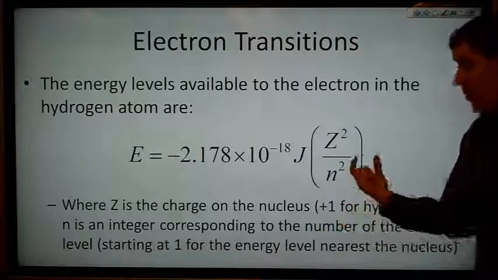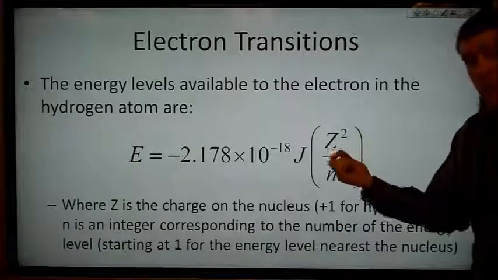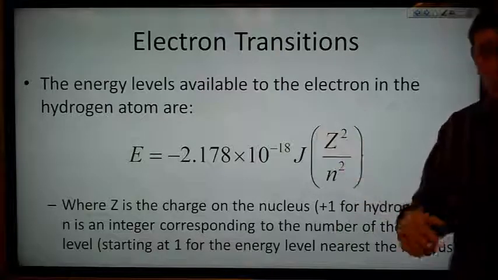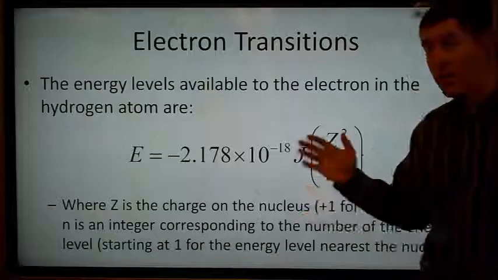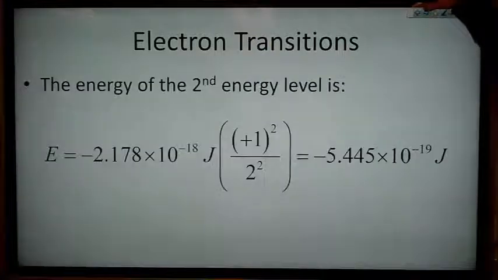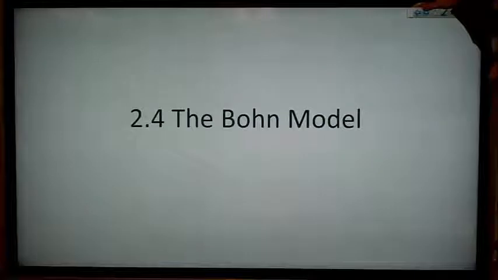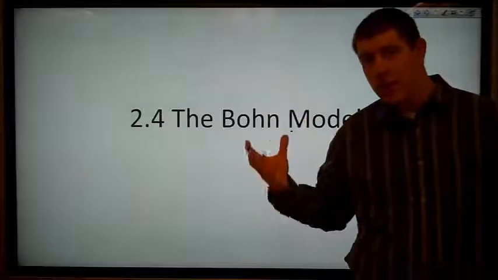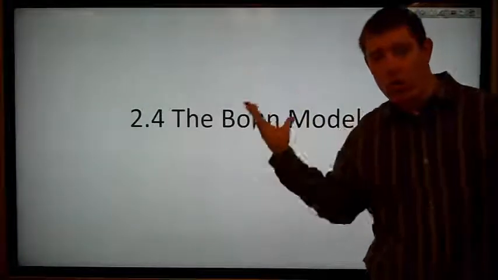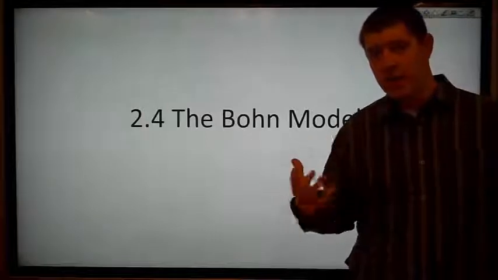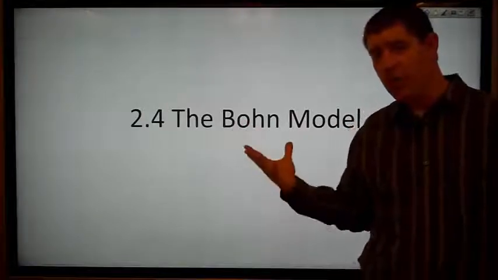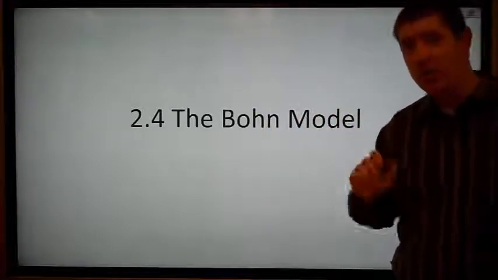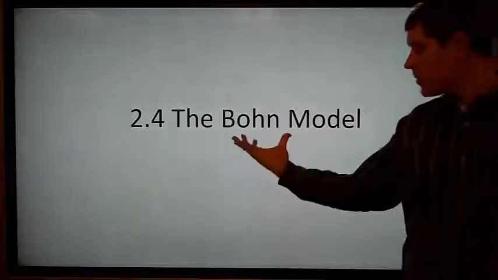We can finally figure out which energy transitions those are associated with. Is it from 4 to 2, 3 to 2, 4 to 1, and so on. Right? We can figure out which energy levels those transitions are for. And so now we have the combination of the evidence that we see with Bohr's model, and that gives us some evidence that Bohr is along the right track. Now, he's not totally right, but he gets us one significant step closer to what we currently think is true. So that was the Bohr model.